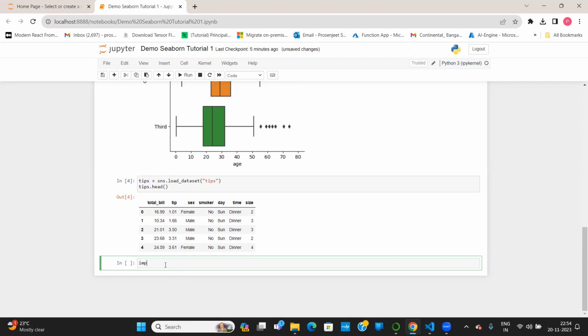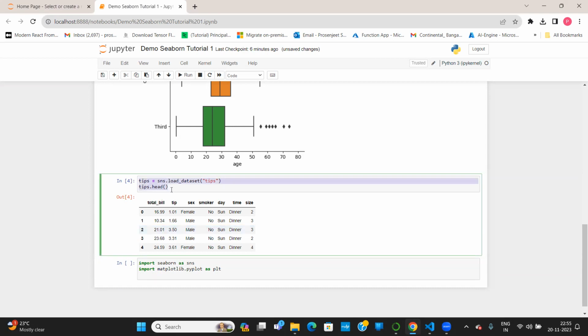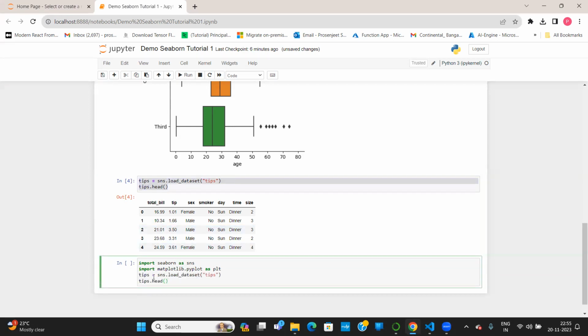Now I want to do that. So what I'll do is simply import Seaborn as SNS, and then I also try to import matplotlib. I've already loaded the data set, so let me just copy it and load it once again and see how it works. It's not required though, but yeah.